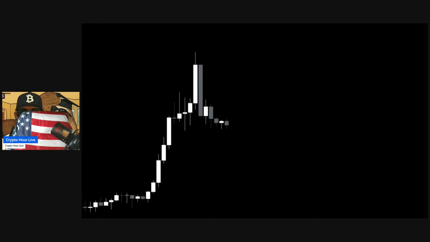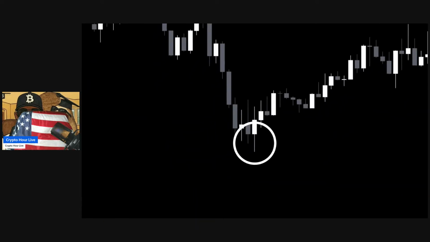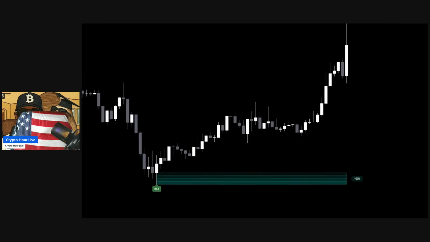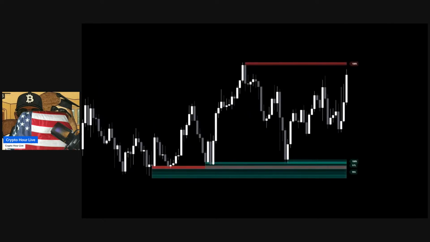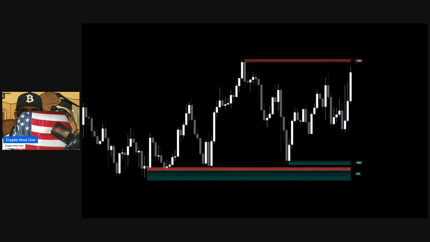Under the hood, this indicator uses a robust pivot-based detection system. A confirmed swing high creates a buy-side liquidity (BSL) zone, while a swing low generates a sell-side liquidity (SSL) zone. To keep your charts pristine, it includes a filter overlaps logic, automatically updating to the most relevant levels and preventing clutter from multiple overlapping boxes.